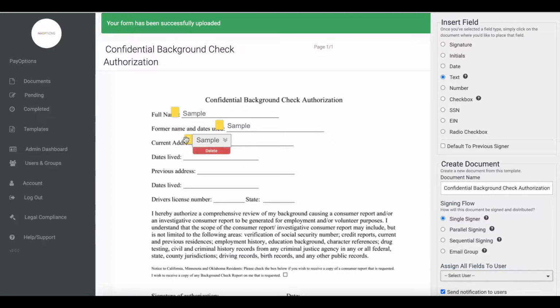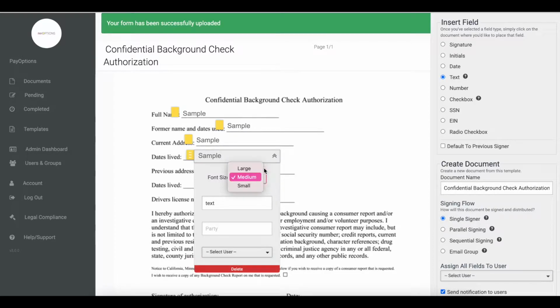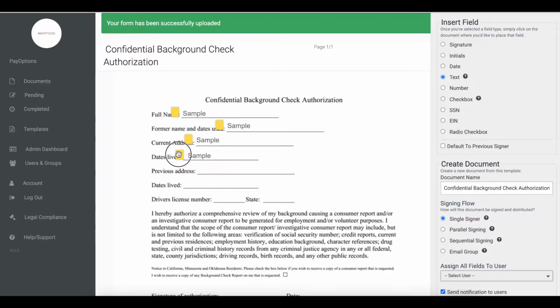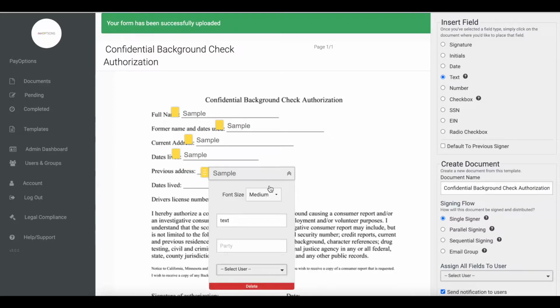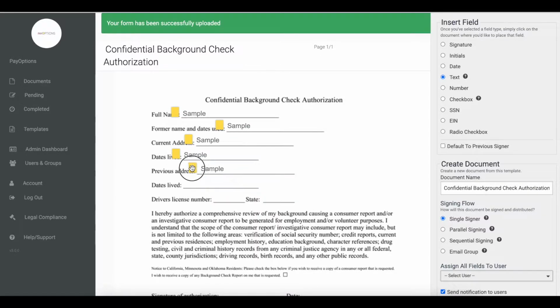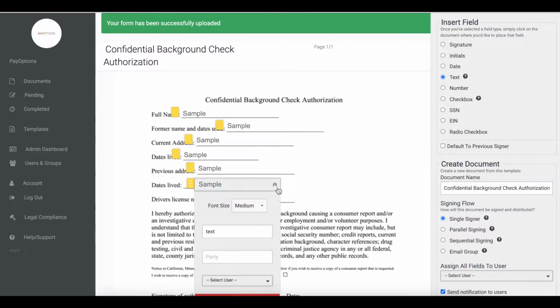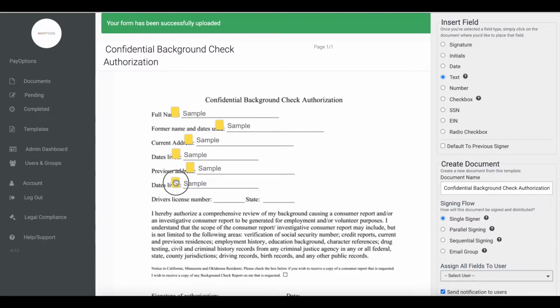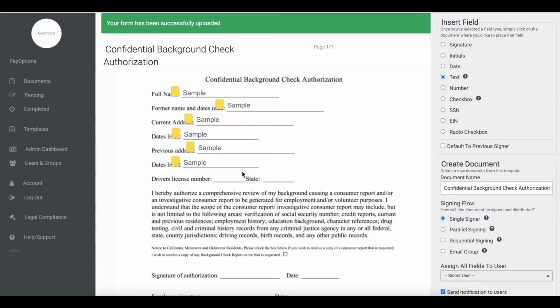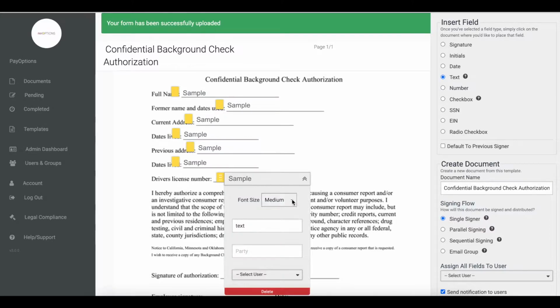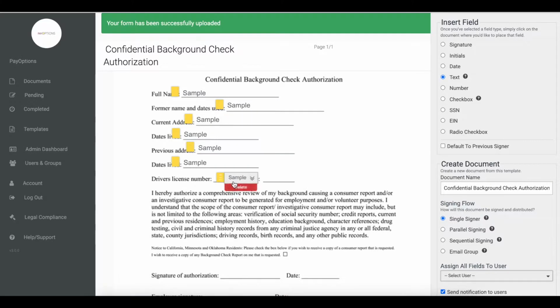But as you can see, I can just align that. I can also use various font sizes. There's small, medium, and large, just in case I have a lot of text to fit in a certain amount of space. In this case, I'm just going to keep the text as a medium typeface size. And again, I'm just adding all the data points to this document in order for someone to fill out. In this case, that's going to be an employee. It could be a contract worker as well, of course. And so we have that information.